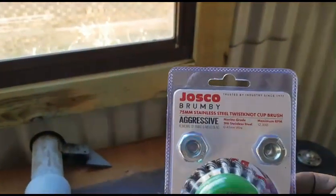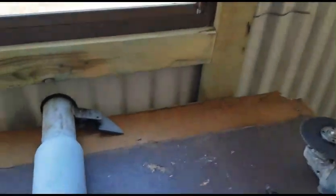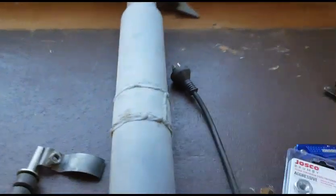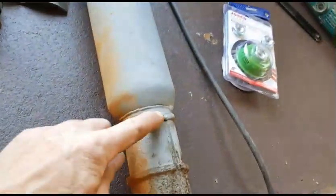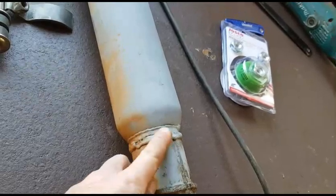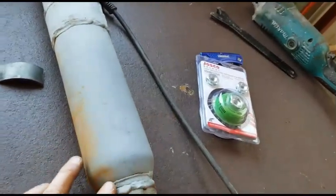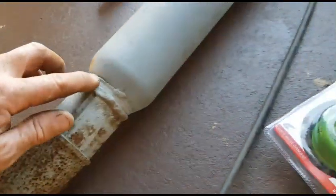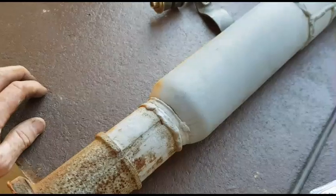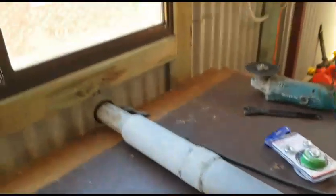So I brought a little Cosco Brumby. It's an aggressive wire wheel. Should do the job to clean all that up, and then we can address all of these welds, and then maybe run a real heavy weld, probably all the way around I think, just to stop it from re-cracking. So I'll just pop this down and we'll get started.